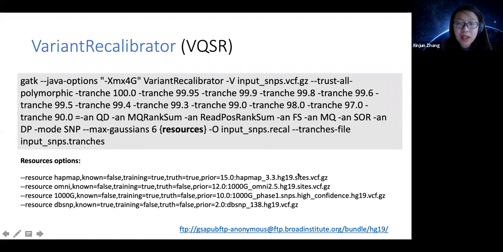So for humans, we can use exactly what they gave us. We just need to download this database from the online resource, and we specify this here. We plug this part into our code, and we run this as is. The code itself will be fairly long, but if you think about it, it's as simple as we call this function, we specify our input, we give it all the training sets, and it will give us a recalibration table output.